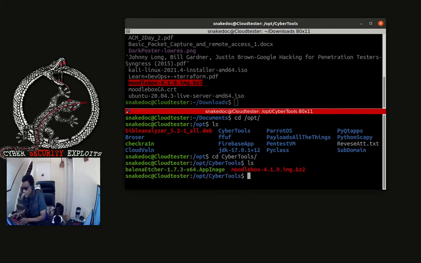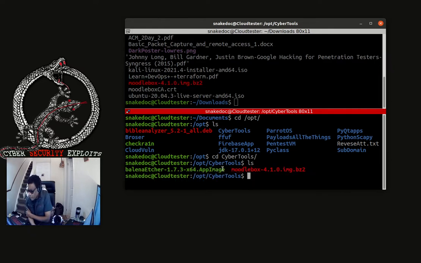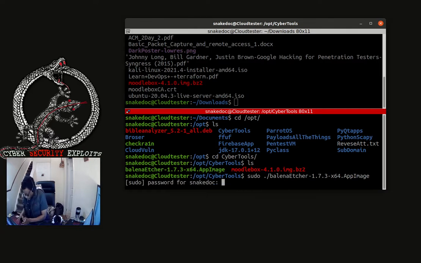Then we'll list. So this is the program we are going to use. So to run it, we'll do sudo, then dot backslash, then the name of the program, then enter, then we'll put the password.